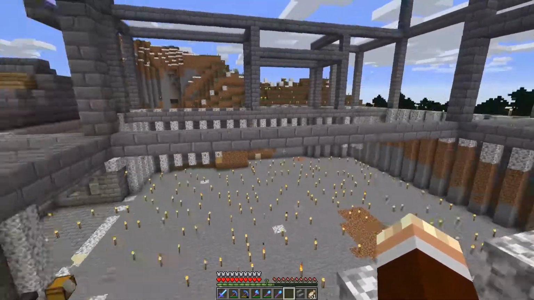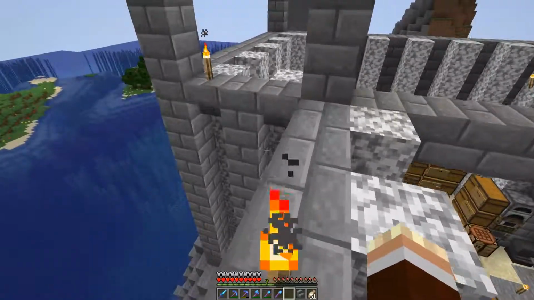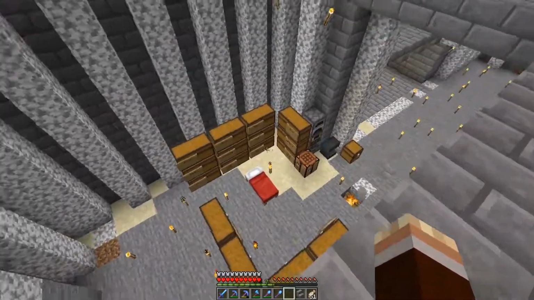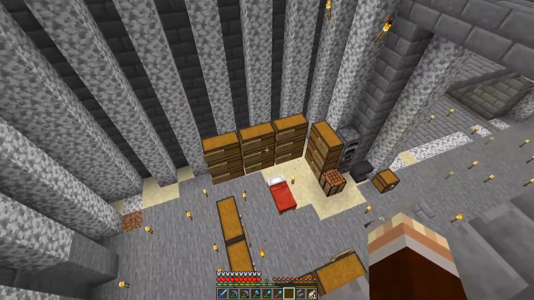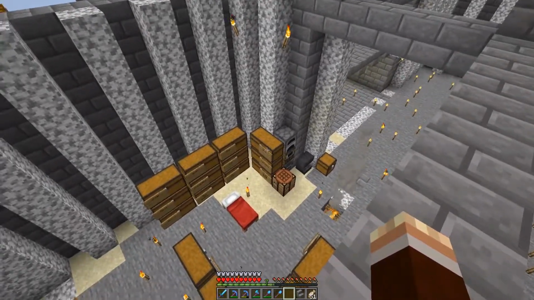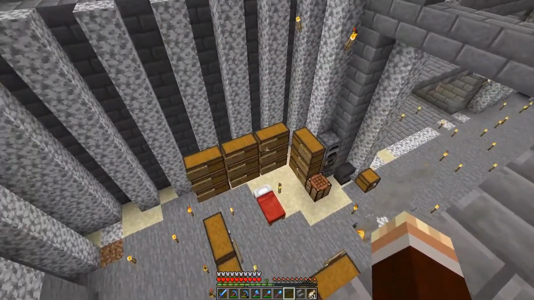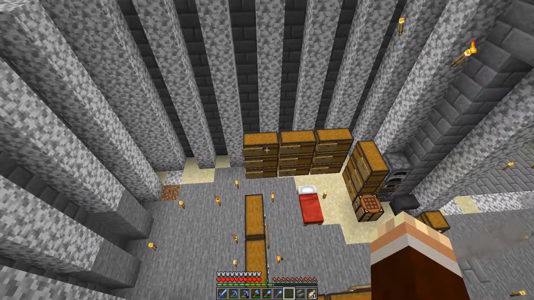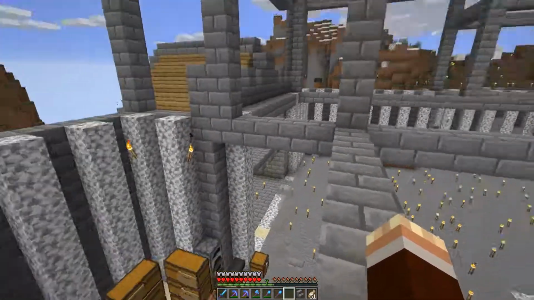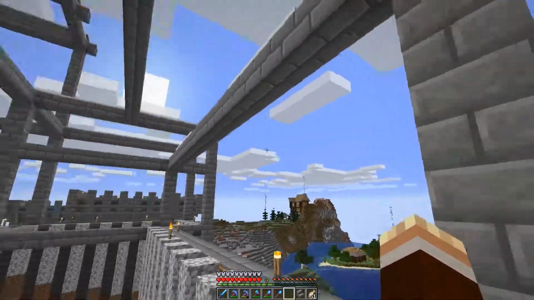Now, like I said, I cleared out this whole area. This used to be part of a hill. I ended up moving my bed and my storage area down here for right now. I put some signs on there. I did have item frames on there, but in the last snapshot, the item frames weren't working properly. They just weren't showing up. So when I logged in, the item frames showed up. I just took them off. We'll just leave them that way for now.